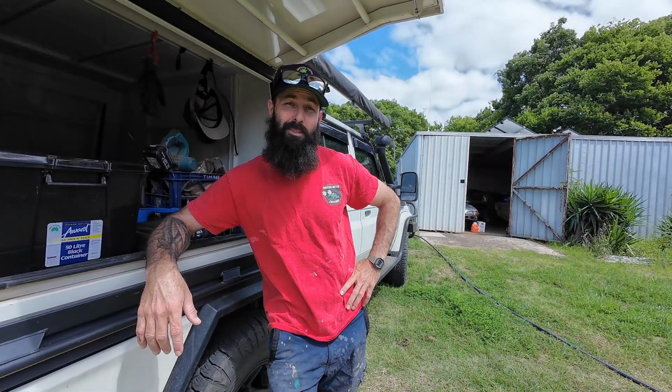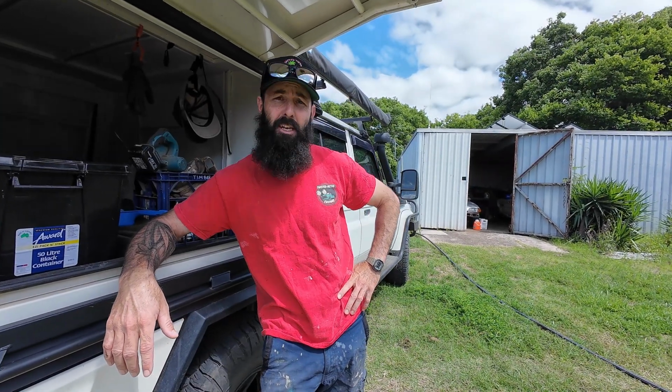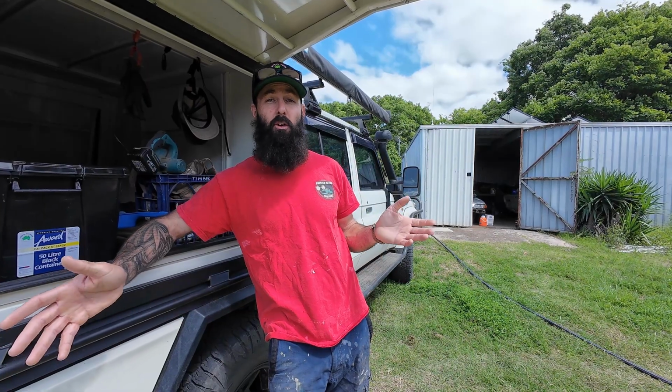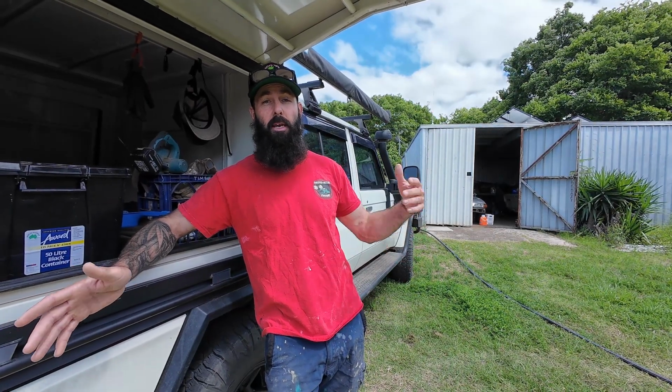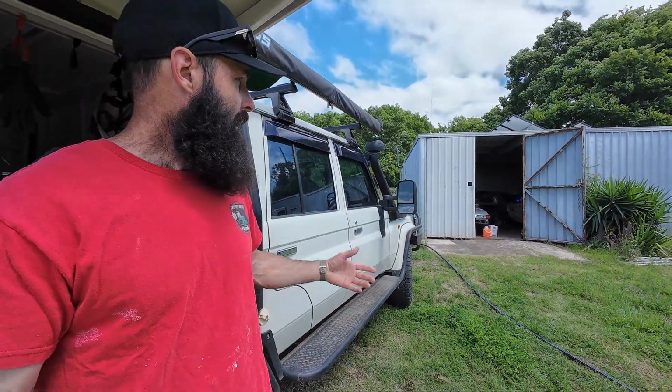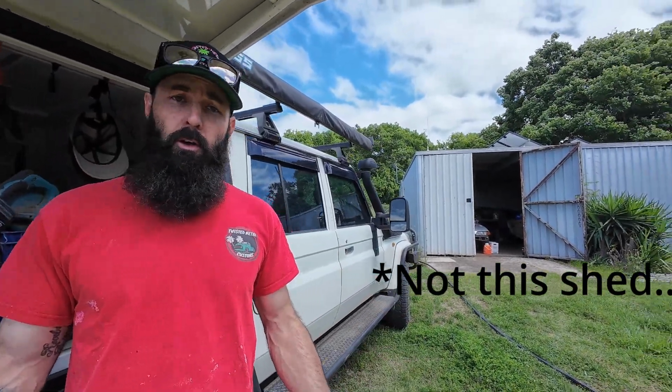Welcome to Twisted Metal Customs, and it's a different scenery than usual, and that's probably because this is the new workshop location. That was the big announcement I wanted to bring up a couple months ago, but as you know, paperwork and stuff takes a fair while to get through. But this is the new workshop location.